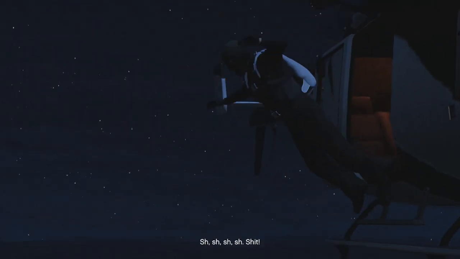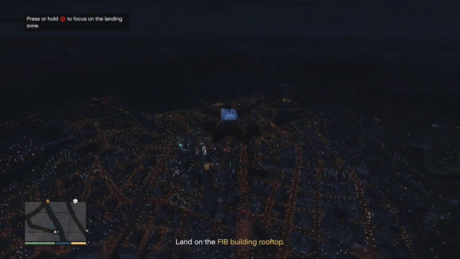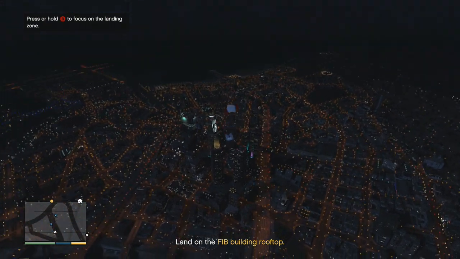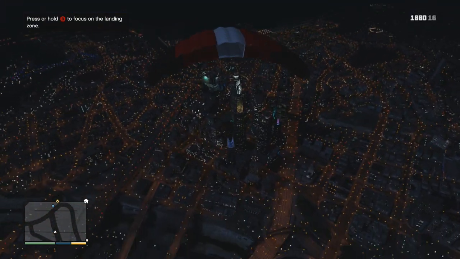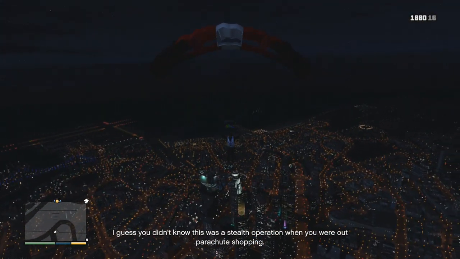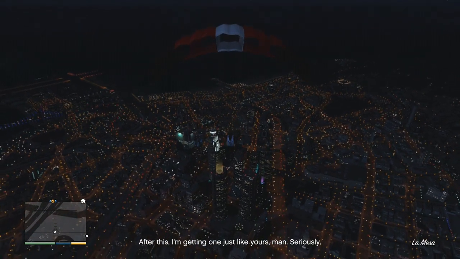Let's jump. Woohoo! Shit. Oh my god, we're quite far away from the LZ. That seems quite far away. But they power steered, so I guess I am. This was a stealth operation when you were out parachute shopping, huh? They've done it quickly. I'll get one just like yours, man. Seriously.